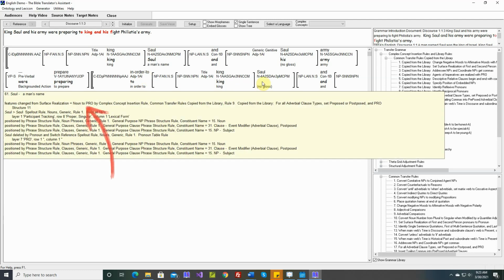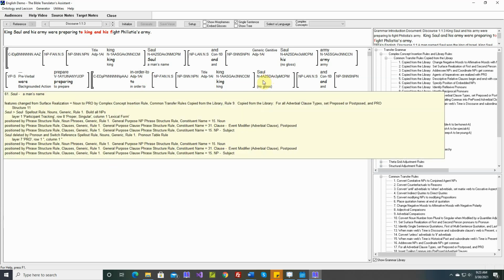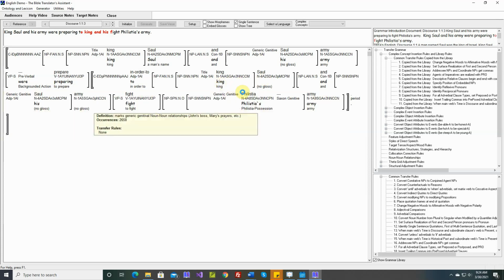Features change, the top line. Features change from surface realization equals noun to big pro by complex concept insertion rule, common transfer rules copied from the library, rule 9 for all adverbial clause types at preposed or postposed and big pro, structure 11. So this was set to big pro. And whenever a noun has been set to big pro, all of the modifiers should be deleted.